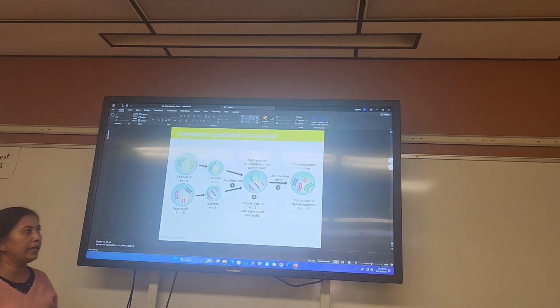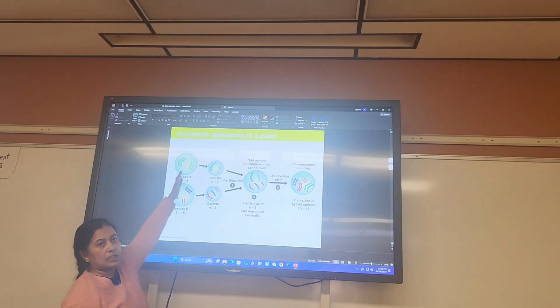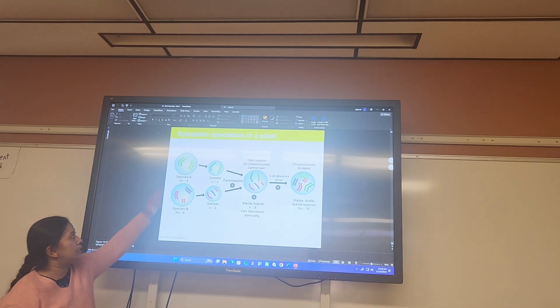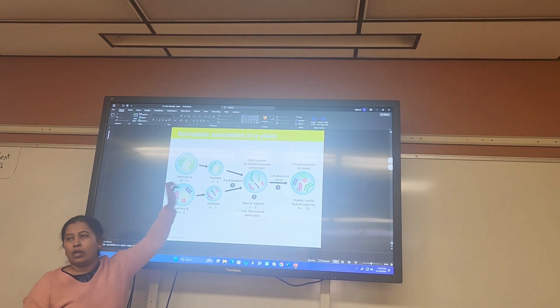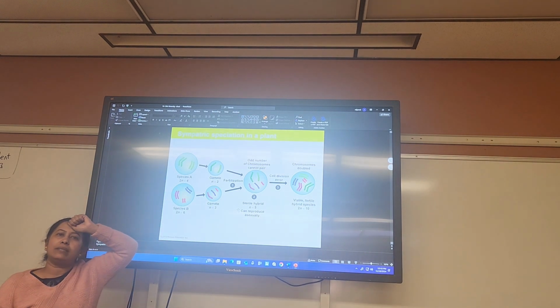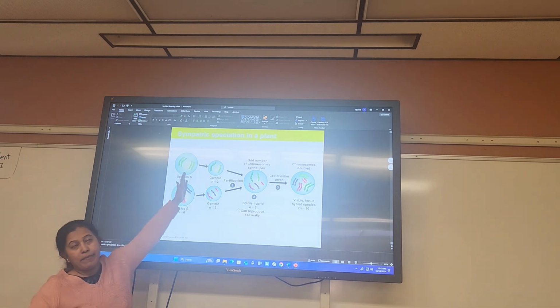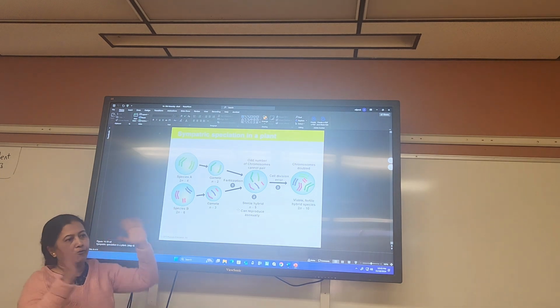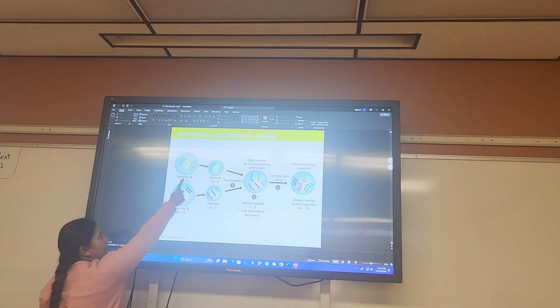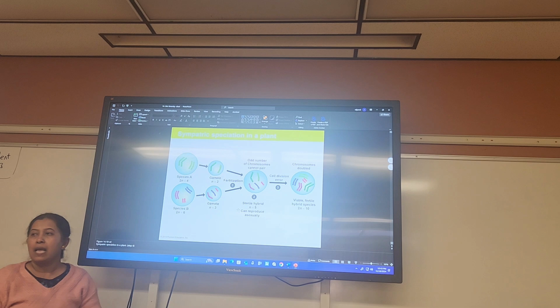So how does polyploidy occur? Let's say this is one species, this is another species. This species is 2n equals 4. What is human being 2n equals? What's our chromosome number? 46. 2n equals 46, right? So if it was human beings, it would be 2n equals 46, but it's a different, like, imaginary species. 2n equals 4, this is 2n equals 6.